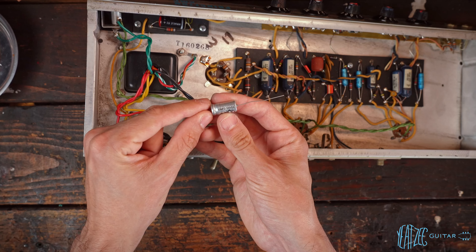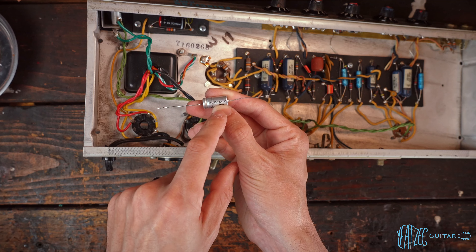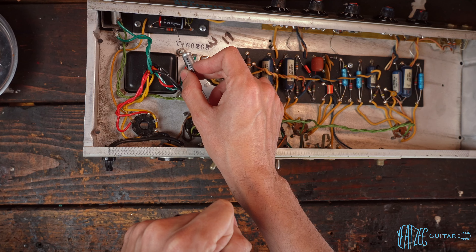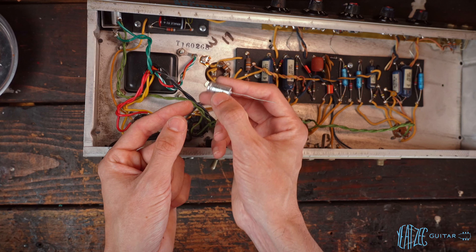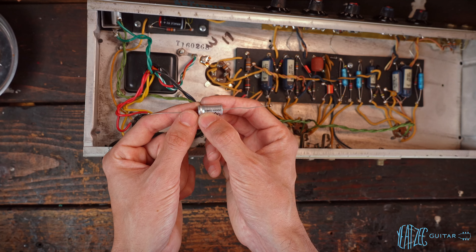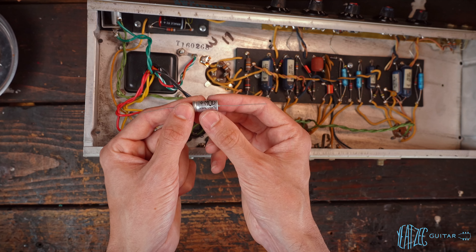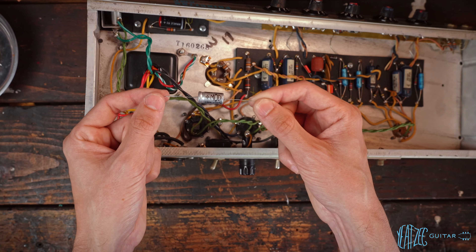This is a mod: 50 microfarad 100 volt. We're getting additional headroom with 100 volts just to be on the safe side. The bias voltage here is probably in the 30 to 50 volt range, so there's no reason to be close to the max voltage rating of that cap — let's go 100 volts. Some people go all the way up to 100 microfarads, but 50 is probably the best middle ground and what most people do nowadays. This cap is rated really well, I've had no issues with these, and they're fairly affordable — a solid replacement for most bias circuits.